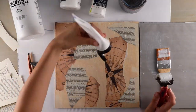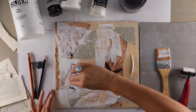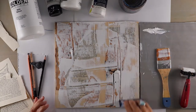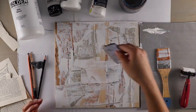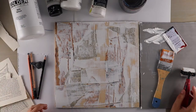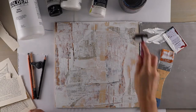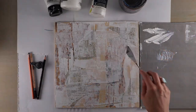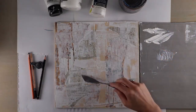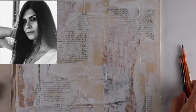Once I have all the collage down, I'm adding some white gesso, just again kind of randomly around the canvas there, and then I'm using an old credit card to scrape the gesso around. Decided to use the roller just to add a little bit of different texture, so just here and there, and then I took a palette knife and just kind of scraped into the wet gesso just to create some more random marks.